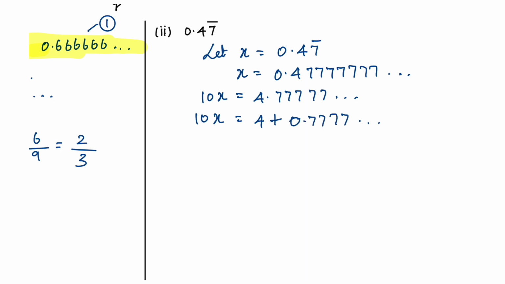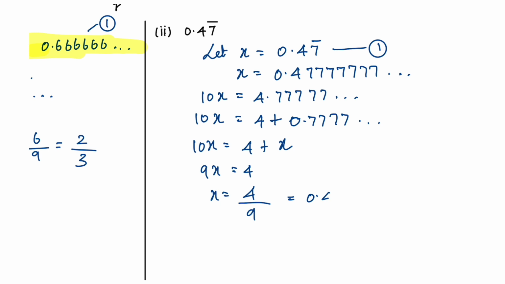It's the same procedure. You can write it like on a flick of a switch, right? It's very simple. There is nothing for you to think here. Now this is going to be replaced with equation number 1 that was our assumption, right? So 10x is equal to 4 plus x, and that would become 9x is equal to 4, x is equal to 4 by 9. Okay, now this is the answer. X is equal to 4 by 9 and 4 by 9 is equal to 0.47 bar, right?